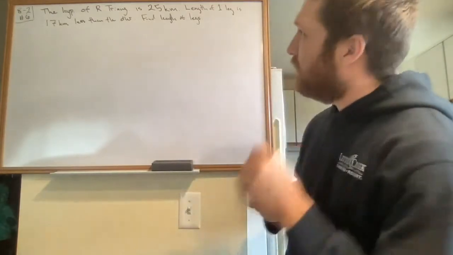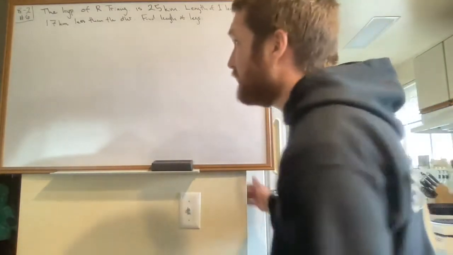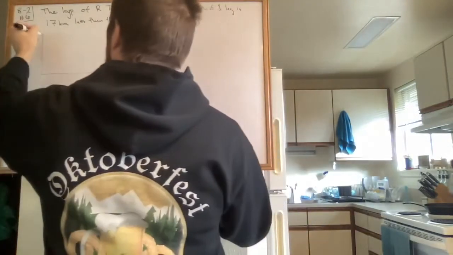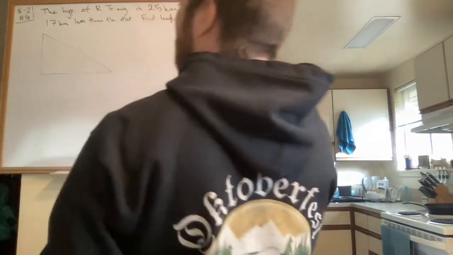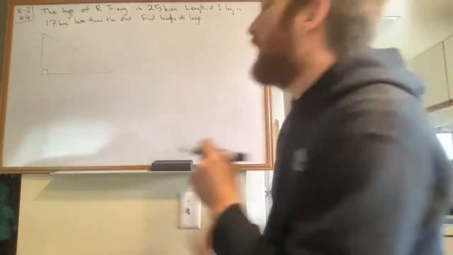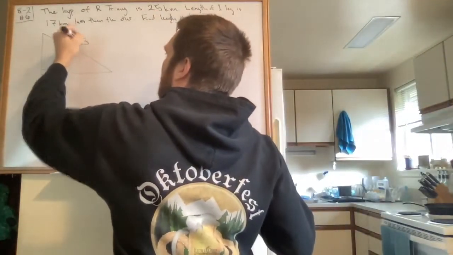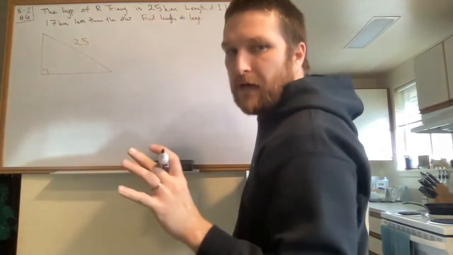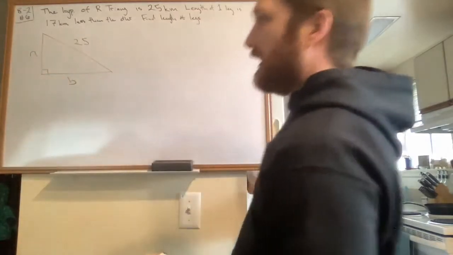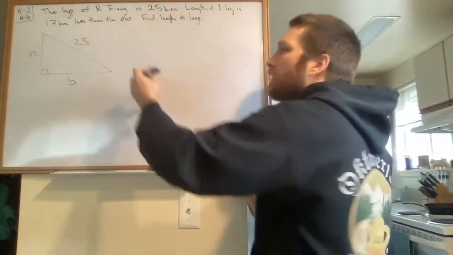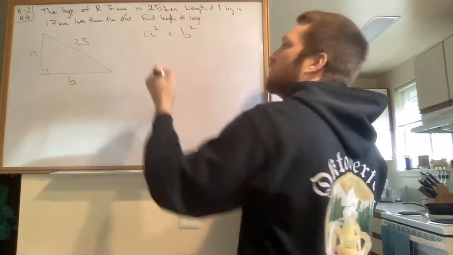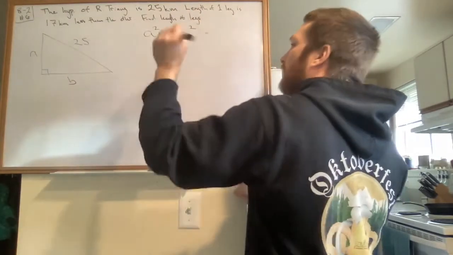Okay, so we have a right triangle. Let's draw a right triangle. And what I'm going to do is make one of the legs longer than the other leg. There's my hypotenuse right there. I'm going to show there's a right triangle like that. Now, 25 is the hypotenuse, so that's this guy right here. And in general, what we have is that the legs, let's just call them A and B. By the Pythagorean theorem, if you take the lengths of the legs squared and add them together, you get the hypotenuse squared.